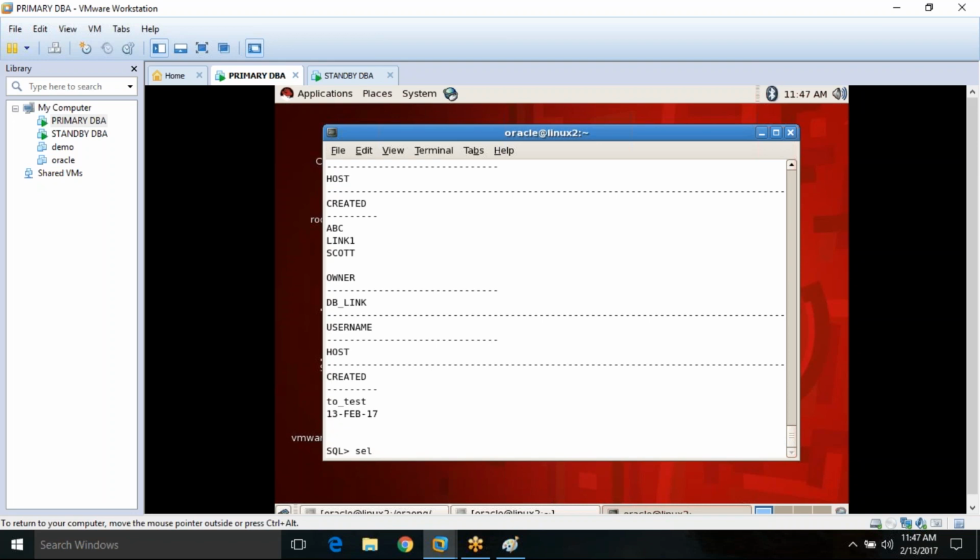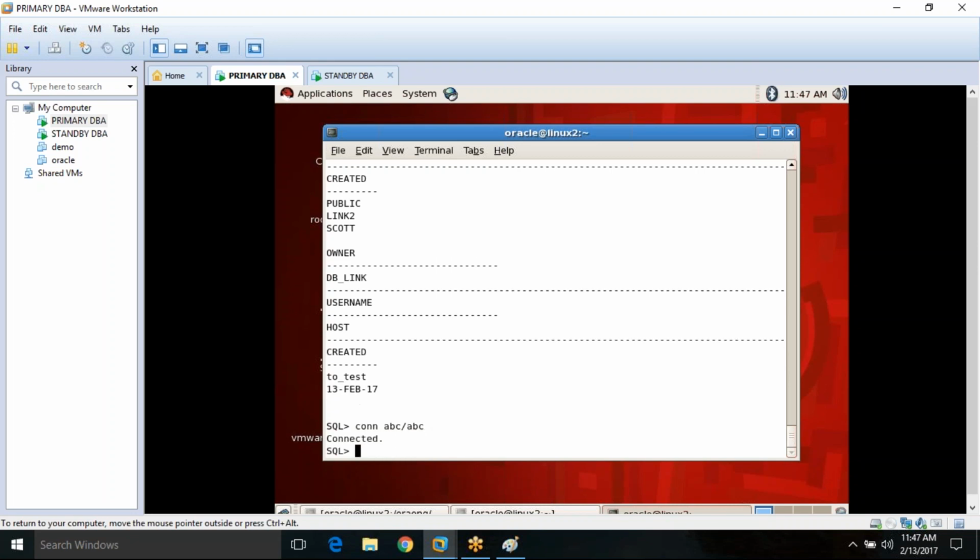So you have to connect to the user, and you can get the database links accessible to the user. You can connect to ABC. Whatever links are accessible by the user, you can get through this view. Select star from all DB links.